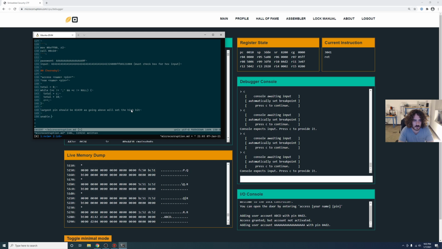So unable to overflow account name into pin to set the high bit because name is truncated after 15 chars.